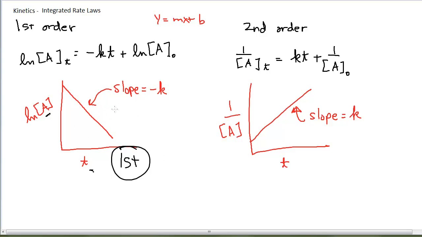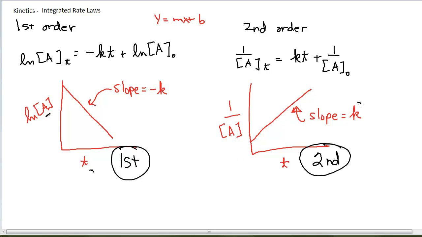So depending on the data that you're given, this might be a way to quickly decide if you're talking about a first order process or a second order, if those are your choices. If you're given data of concentration versus time and you plot 1 divided by each of your concentration points versus the time, and you do get a straight line, you can conclude that you have a second order process. If you do not get a straight line when you make this plot, you do not have a second order process. So you might be able to quickly plot the data to determine if you have first order or second order just by looking for which one gives you the straight line.